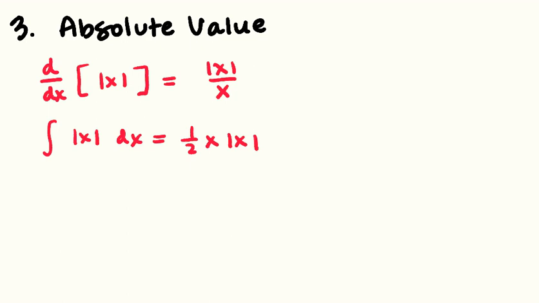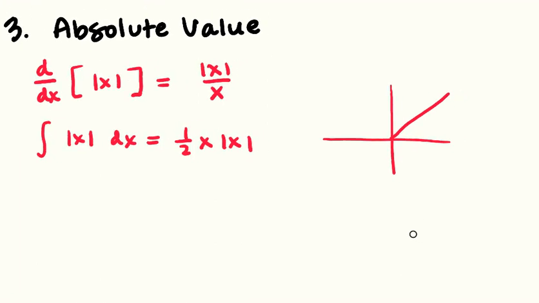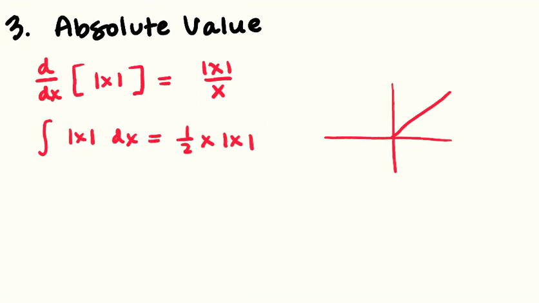Now, the derivative definitely could appear, but I'll draw this picture again, and you see if this is x and that's x, this area would be 1/2 x squared, right? But if I were to start going backwards, now of course this all depends on an initial condition, but if I go over here and I'm just starting at 0, I've got x and x, it's another 1/2 x squared. But if I'm counting backwards, I'm going to need that to be -1/2 x squared. And this seems to work pretty well.